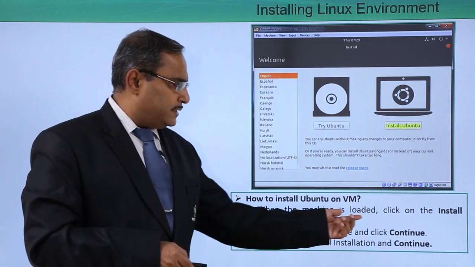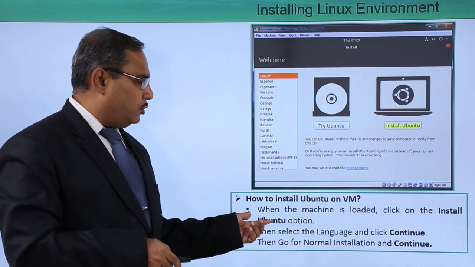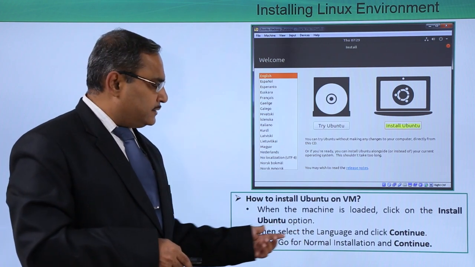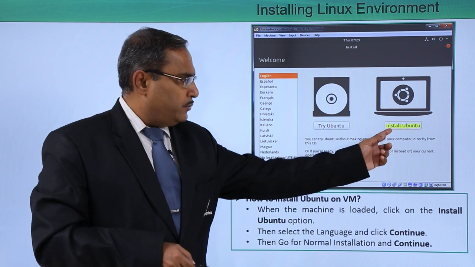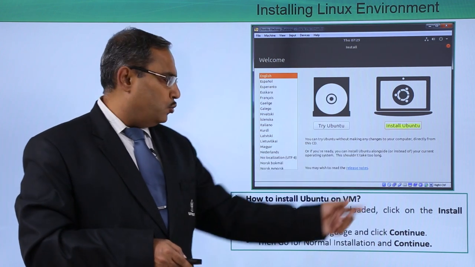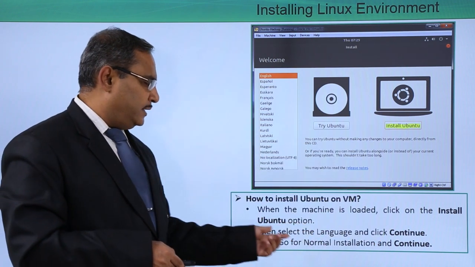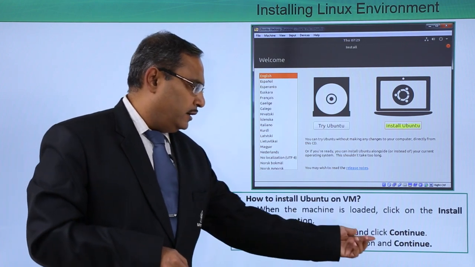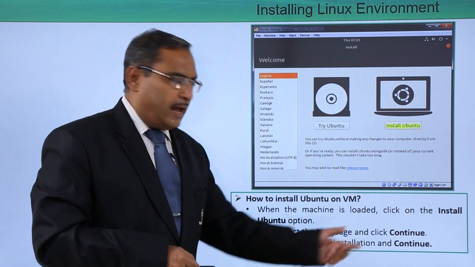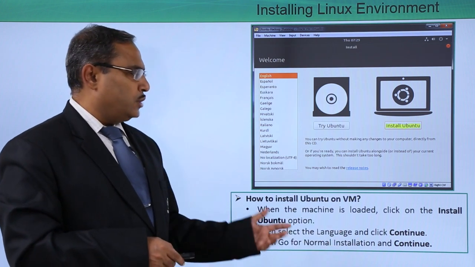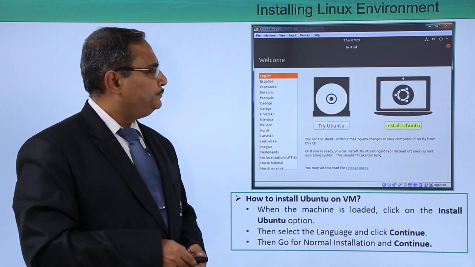When the machine is loaded, click on the install Ubuntu option. Then select the language and click continue. So here you see we have this option, that is install Ubuntu, and then we shall select the language and click continue. Then go to normal installation and continue. These options will come automatically.